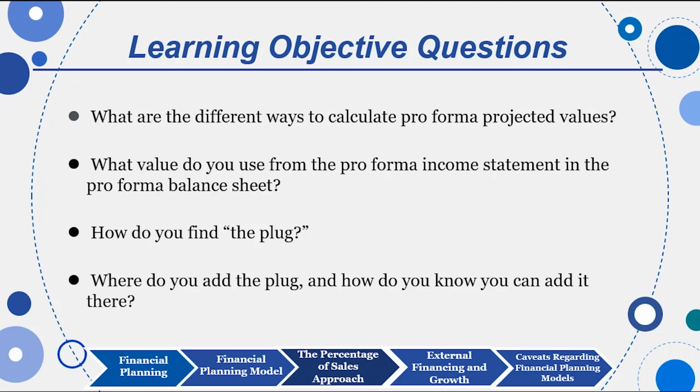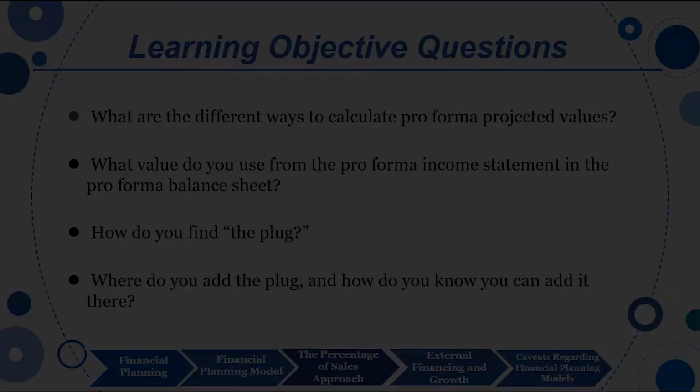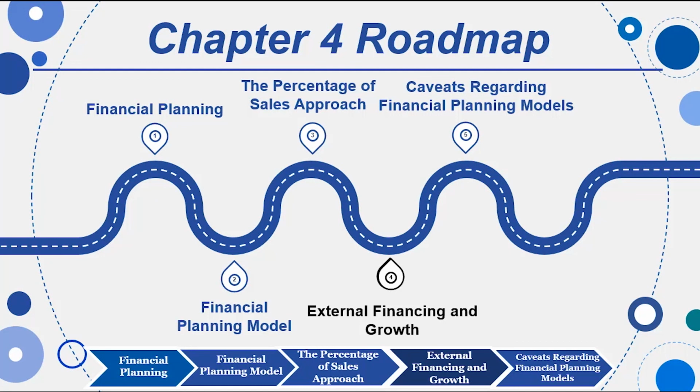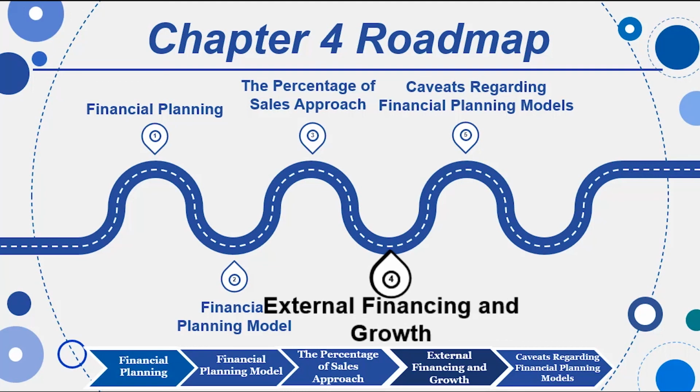How do you find the plug? You take your total assets in the new numbers minus your total liabilities, and see if the liabilities plus equity match. If the balance sheet is balanced, there is no plug. If the balance sheet is out of balance, you must plug it in and put in a debt or equity plug. How do you know which line of the balance sheet to add it on? Well, you have to do ratio analysis. If the move you're making ruins your current ratio or your quick ratio or your long-term debt to equity ratio, you want to go back and revisit the question: do we really, really want to grow that fast? Maybe we can get by with growing a little less quickly, and we can take on less of a plug and less destruction to our financial ratios.